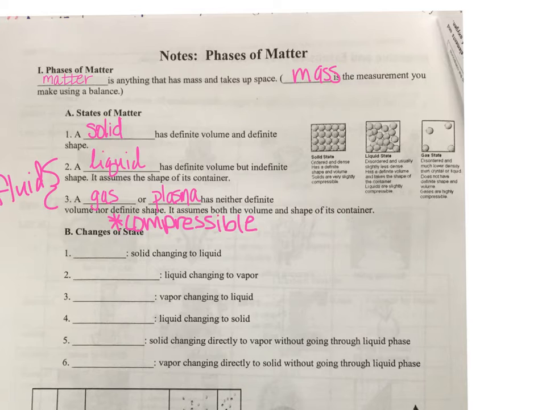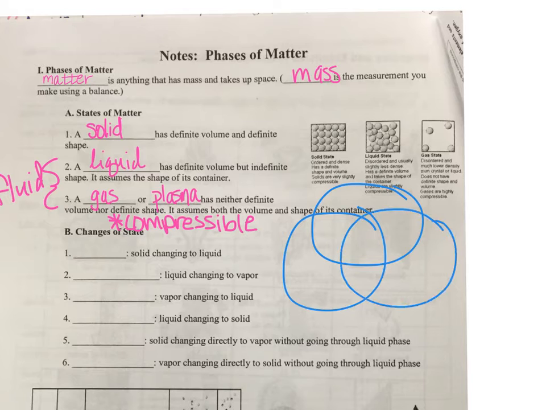Go ahead and draw yourself a little Venn diagram that you can practice on when you get home. I'll have mine filled out too, and I'll post it so you can check yours. You want to put these into spots where things are similar or not similar. Solid is the only one that has a definite shape, but liquid and gas have indefinite shapes. The fluid goes between liquid and gas. The other thing I want you to know is to put KE right here in the middle of it all.